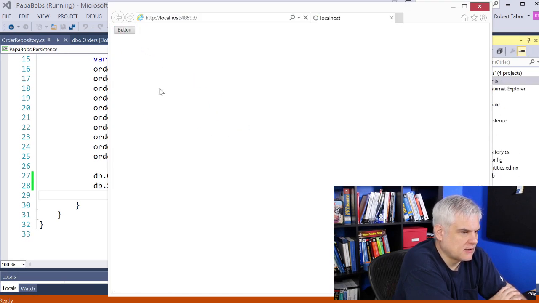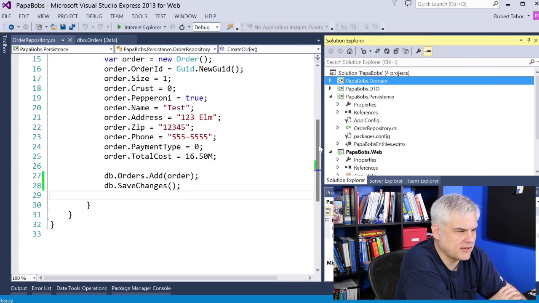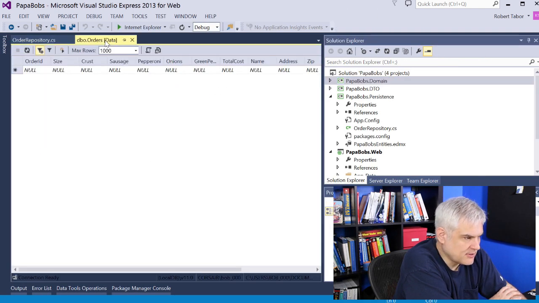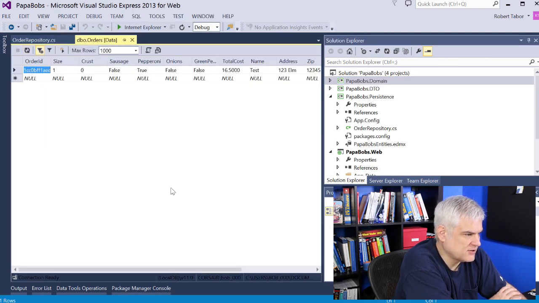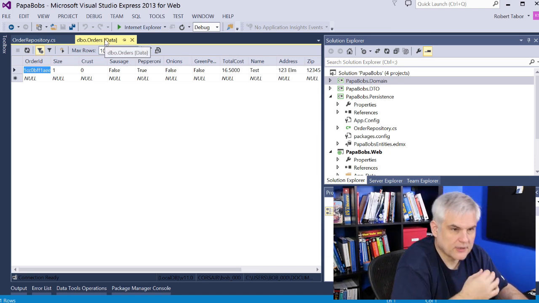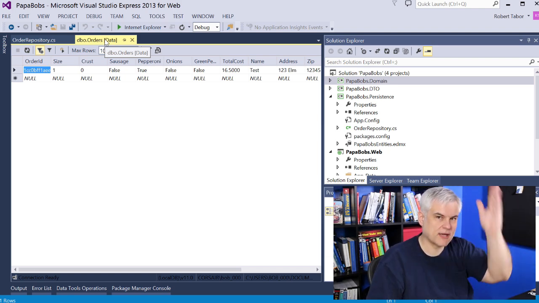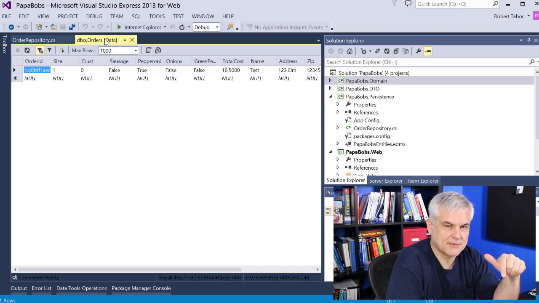Alrighty. Okay, it looked like something happened. I saw some jiggling around here in my Solution Explorer when I clicked that button. Now we should be able to look here. Let's refresh this, and there should be a row of data, and there is. Okay, so got that wired up correctly. Now, admittedly, I'm going to throw away a lot of this, but I drove a spike of functionality all the way through from top to bottom.